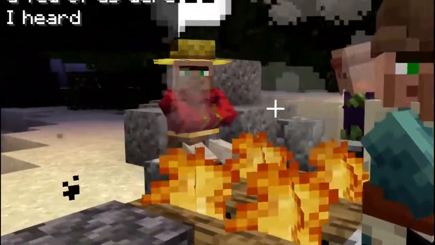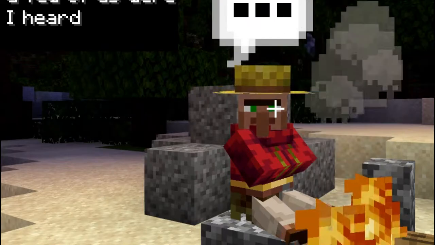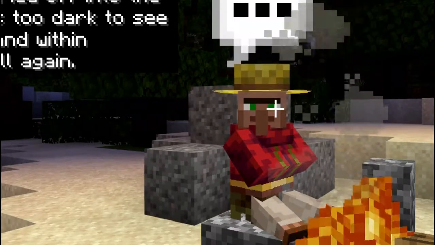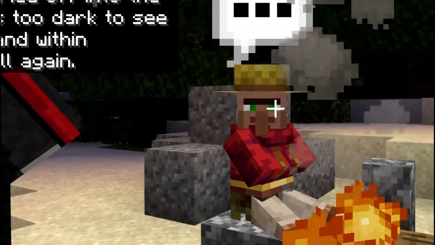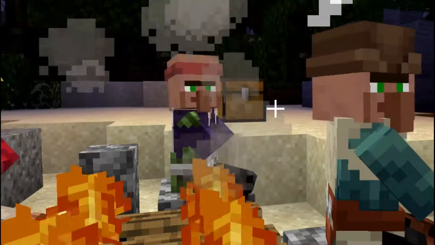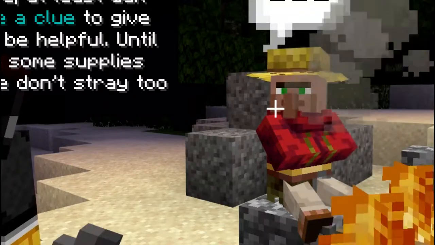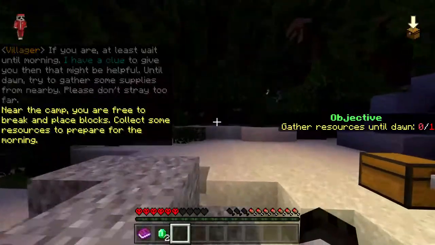I'll fill you in. Just a few minutes ago, there were more of us on this beach. While a few of us were gathering firewood, I heard something strange. Before I could even respond, my companions were suddenly being carried off into the undergrowth. It was too dark to see the perpetrators, and within seconds, all was still again. Maybe our fellow castaway is daring enough to explore, hmm? If you are, at least wait until morning. I have a clue to give you then that might be helpful. Until dawn, try to gather some supplies from nearby. Please, don't stray too far.